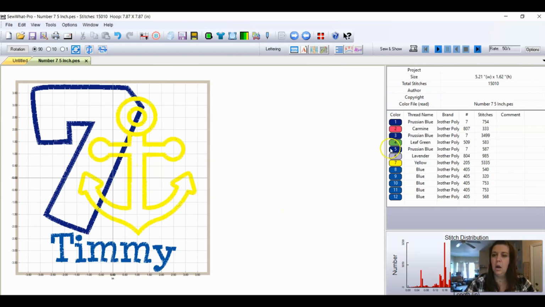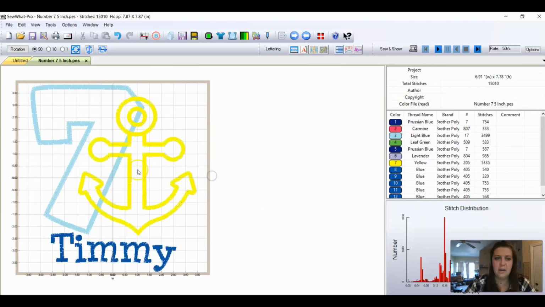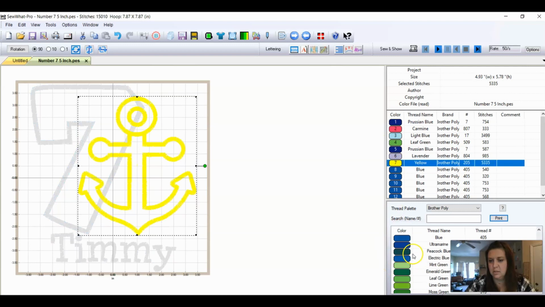So, let's go over here and we are going to start with changing the color. So I think Little Timmy's shirt is probably going to be, let's do gray. So we'll do Little Timmy's shirt gray. Since this is a maritime shirt, we'll do shades of blue and we'll do the name black. No. We'll do the name white. That will be pretty. So we're going to go over here. So we're going to change that to that color. We're going to change this.